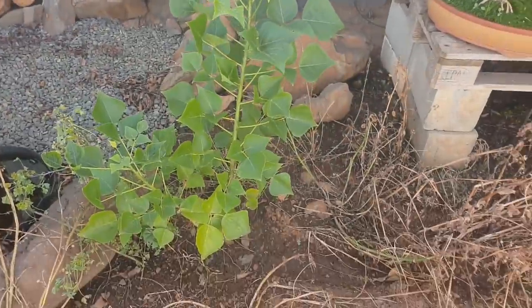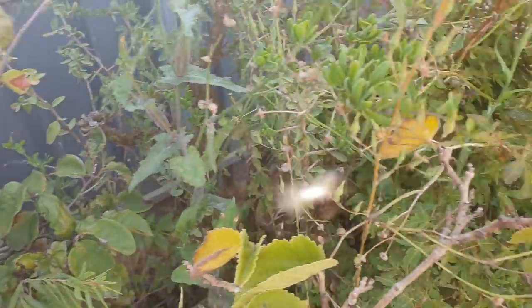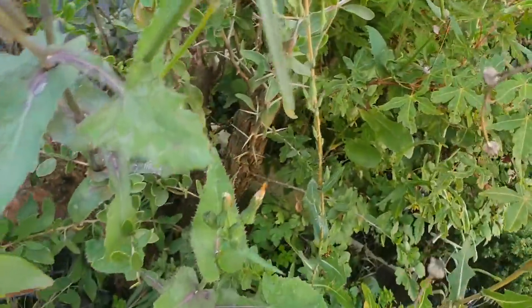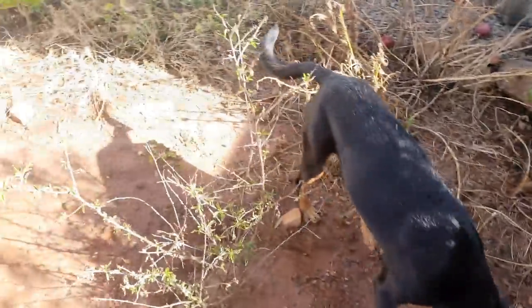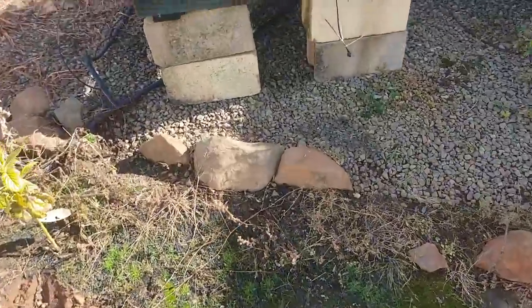So you can see them growing. A lot of the stuff's growing. Oh, someone wanted an update on this box thorn. Box thorn's got a lot of thorns on, it's growing. All the trunks are surviving so far. Hard to see from here, but they are. Anyway, the moss. Let's get to the moss. Stop getting bloody sidetracked, mate.